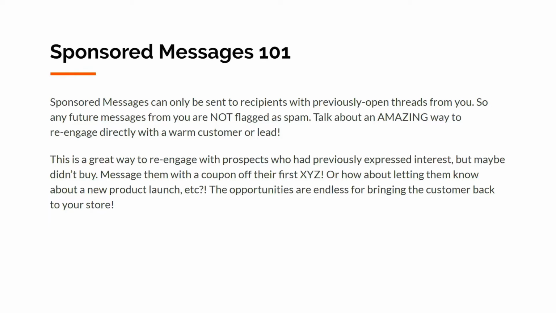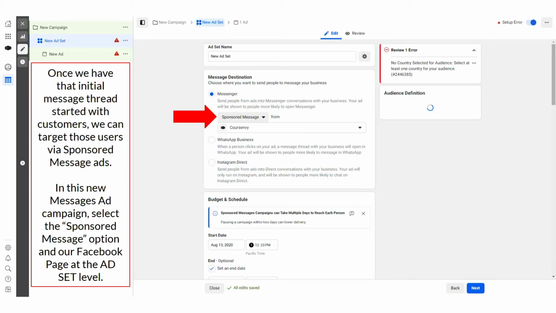Message them with a coupon off their first XYZ order. Or how about letting them know about a new product launch? The opportunities are endless for bringing your customer back to your store. So remember, once we have that initial message thread started with customers, in this new message ad campaign, select the sponsored message option and our Facebook page.